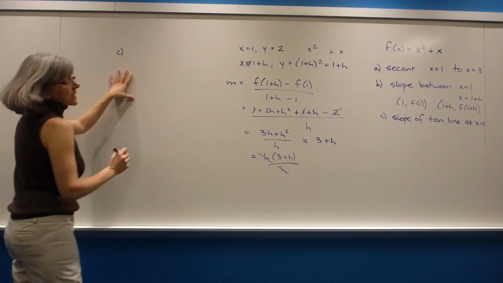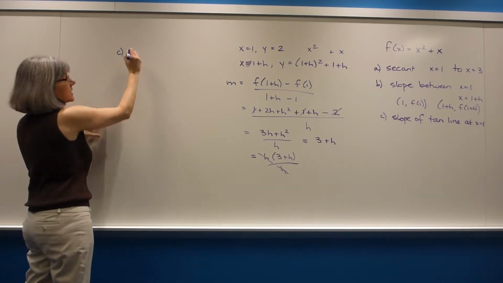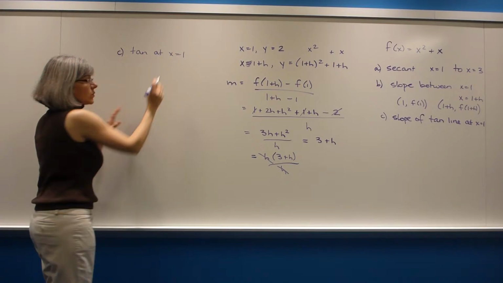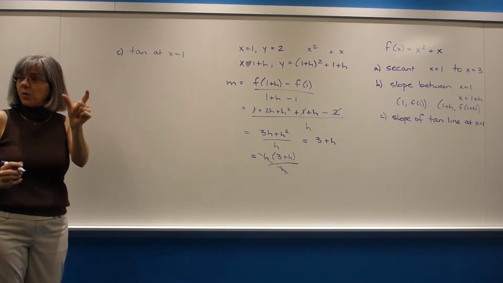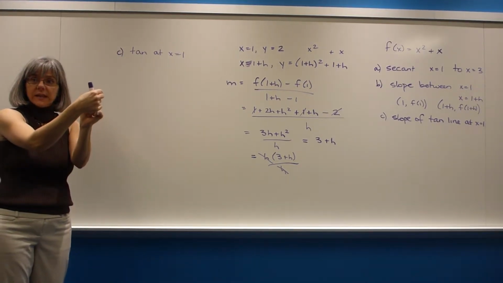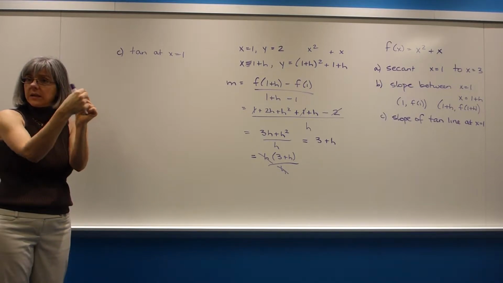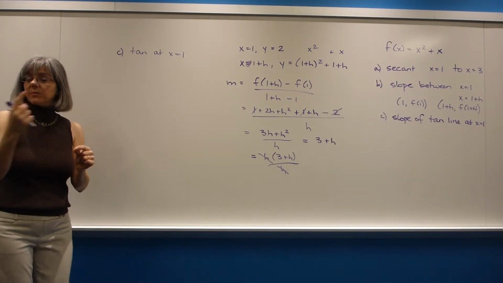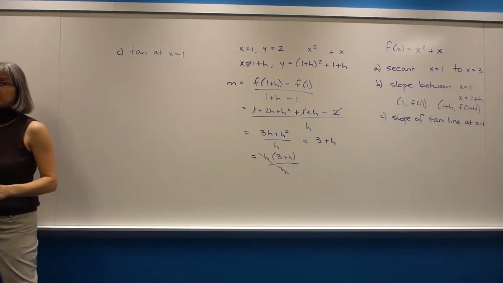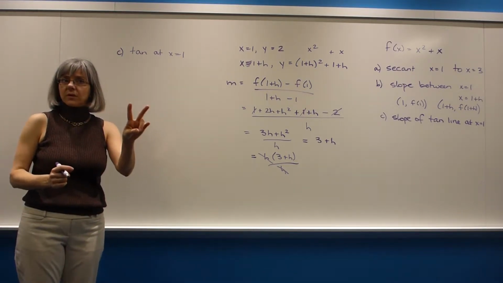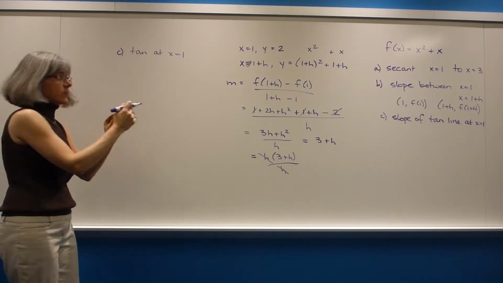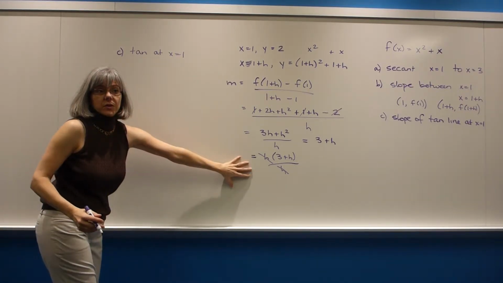Okay, so now when we're looking at the tangent line, now we're saying to find the tangent line at x equals 1, well, we can just use this. This is 2 points, 1 and 1 plus h. So if I let that h get really small, what have I done? I let my 2 points come down to 1 point. Tangent line is about 1 point. So secant is algebra, 2 points like usual. Tangent is 1 point, where the 2 points have come together. So all I really need to do is let h go to 0 here.